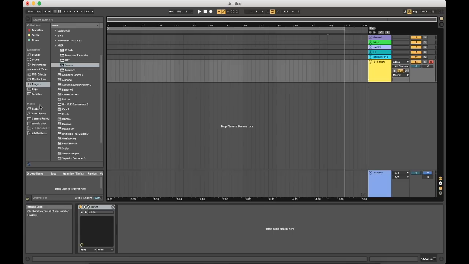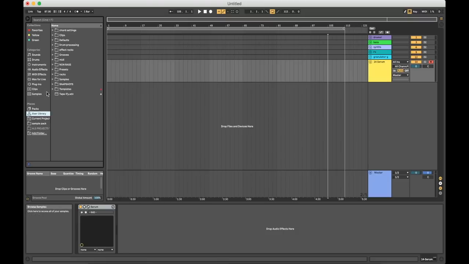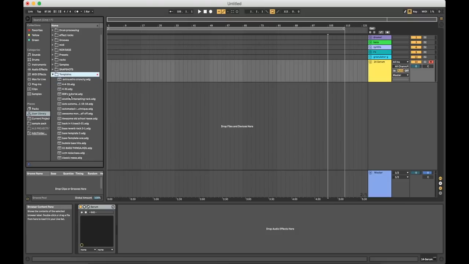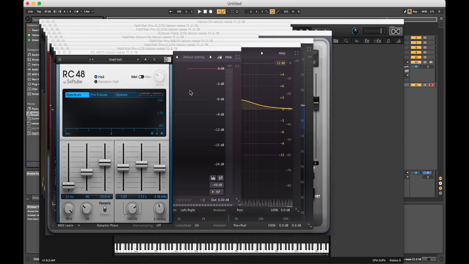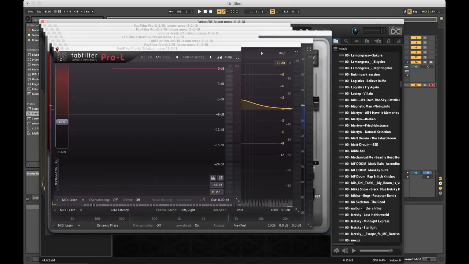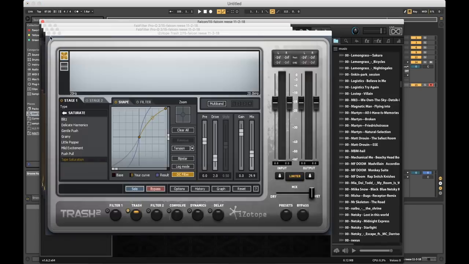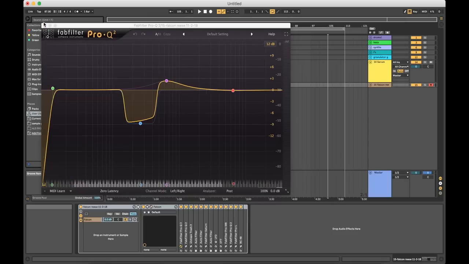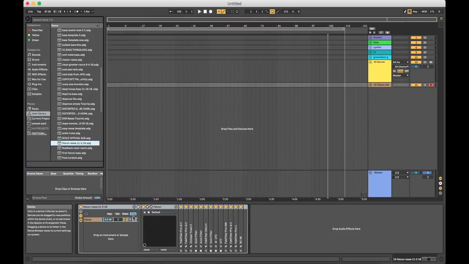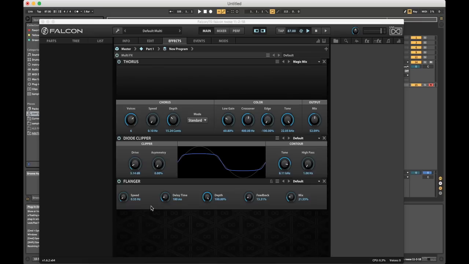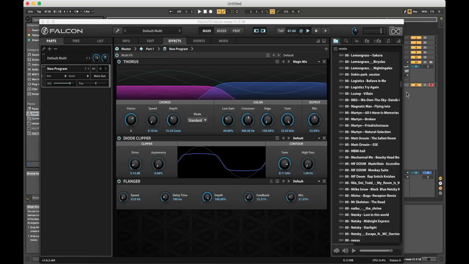For demonstration purposes, I'm going to pull up something from my templates, something recent. We can pull up a Falcon reese, and then we can get a general overview of the chain processing that I've done here. Then we'll go through and make something similar. So we have our source sound on this. Let's see how this sounds. Hopefully this isn't loud.